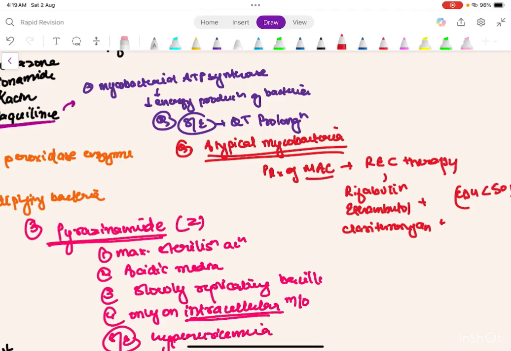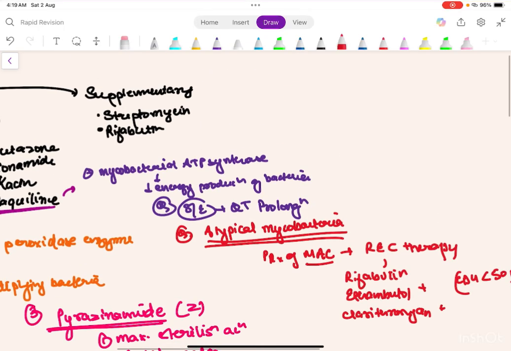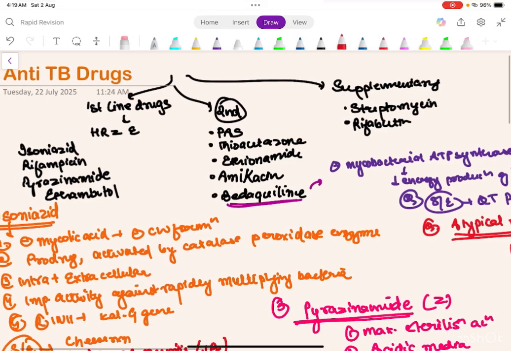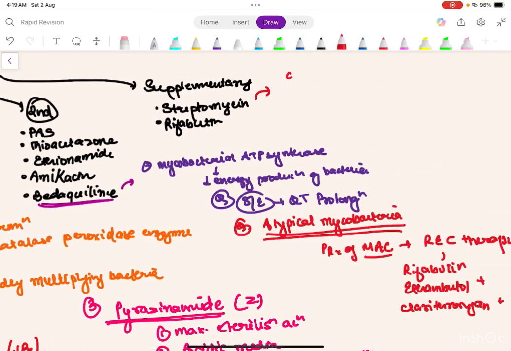Okay. Now if you have a question about the difference between rifabutin and rifampin, rifabutin is the one which you will prefer for MAC. It has a longer half-life and it can also be given in patients with HIV. Okay. So this is mostly it. Then you can also remember certain points about streptomycin. It is contraindicated in pregnancy. Okay, now this acts only extracellularly, so only intracellular was pyrazinamide and only extracellular is streptomycin. Okay, after this streptomycin most of it is covered.